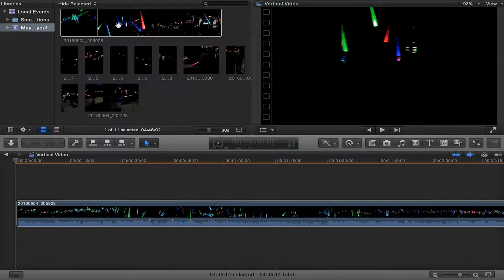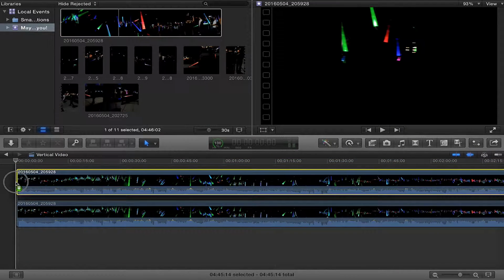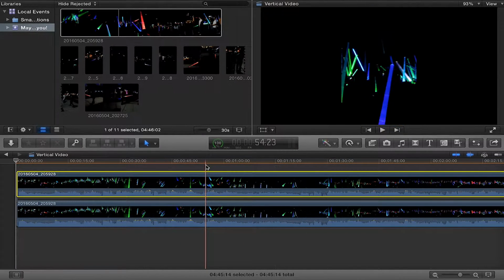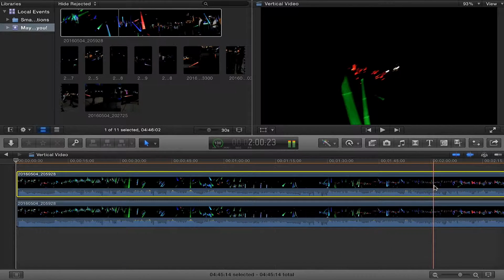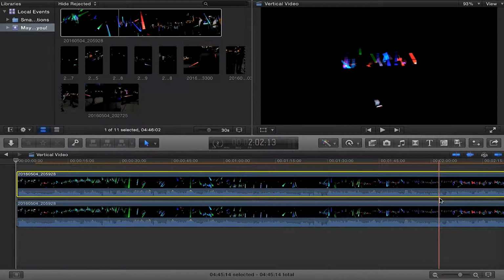So first thing to do is to, again, drag a second copy of the video right on top of this. And if you need to snap videos in place, you can go ahead and click this, the snap in the far right, or simply press the N on your keyboard, like so.